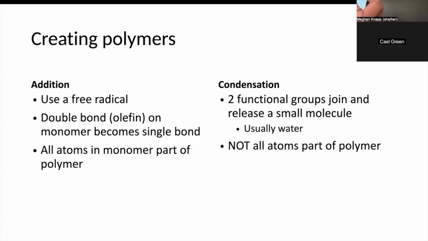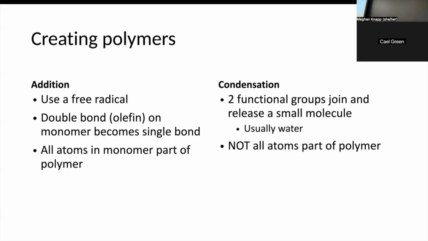Remember, the monomers are the single pieces that make up the larger thing. So in the case of addition polymers, we usually have the same monomer over and over again. Lots and lots of ethene with these double bonds. And all of the atoms become a part of that polymer. So it's called addition because you just add them all together. There's no subtraction out of it.